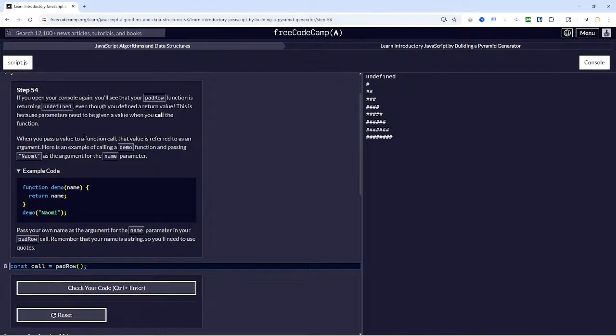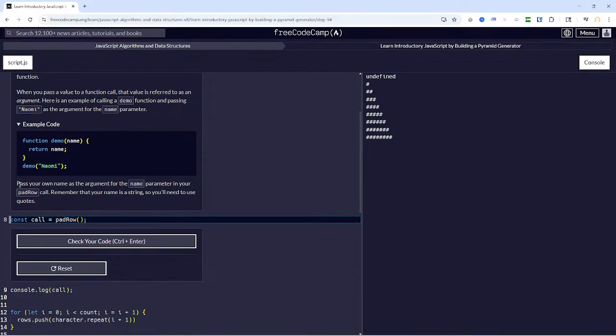So when you pass a value to a function, that value is referred to as an argument. Here's an example of calling a demo function and passing Naomi as an argument to the name parameter. Okay. All right. So pass your own name as the argument.